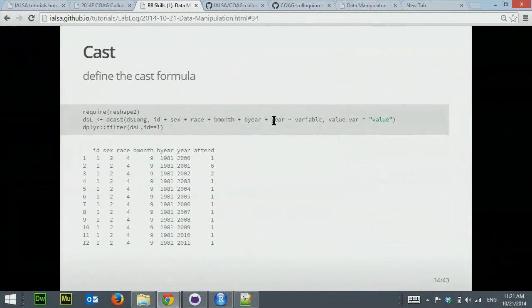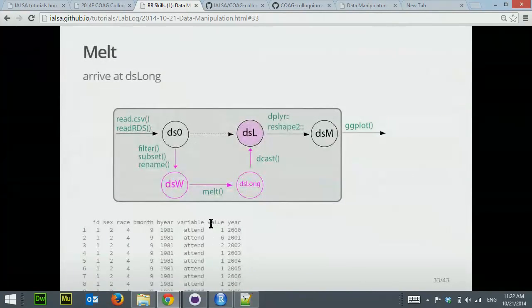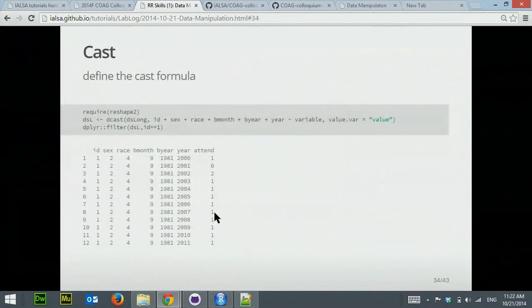It's a little bit trickier to explain on a general example. In the longitudinal case, remember that you would put all your time-invariant variables first, and then you add your time-variant variable before you close the formula after the tilde. So you say, here is what you should keep unstacked. This is what you need to stack, and use the values in the column value right here. If this column was named something else, we would have named it differently. Okay?